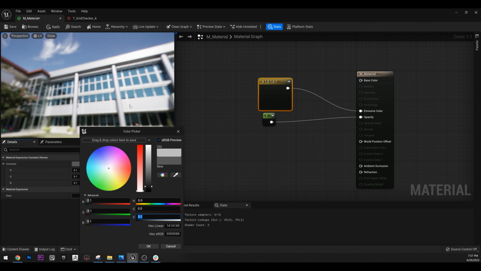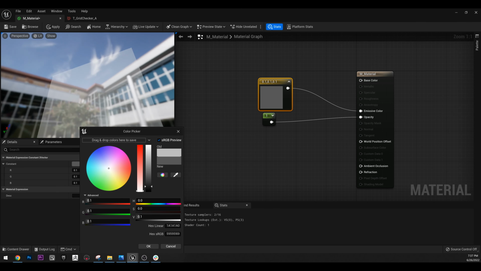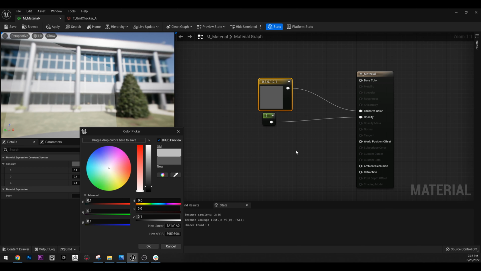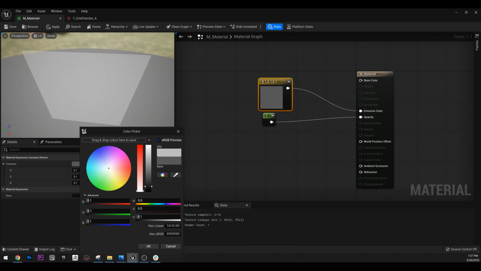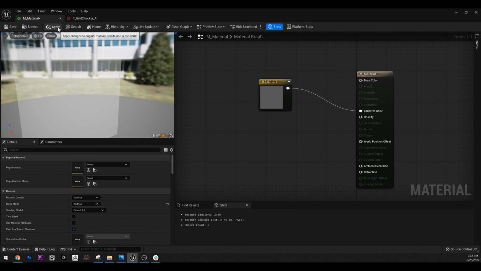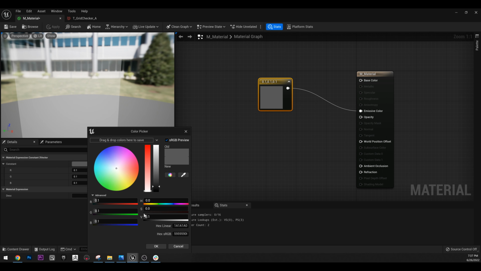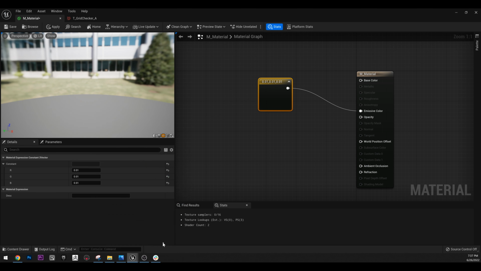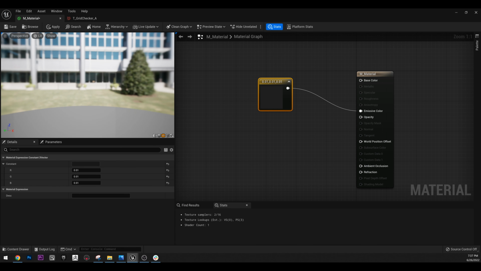0.1, now it will be very, you see, you can almost see through it. Actually, we can just delete this, apply, and now we can go even further, like 0.1, and now, as you see, we barely see anything.